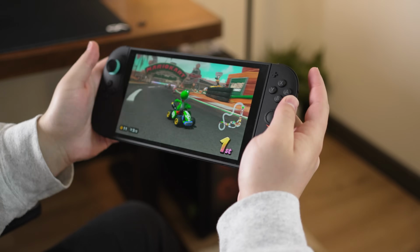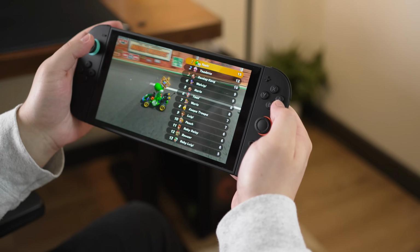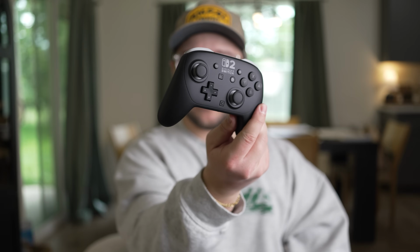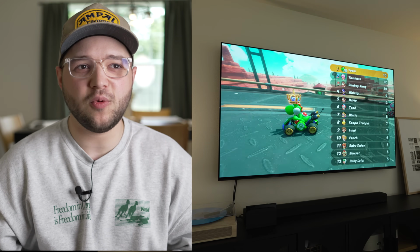All right, well now let's throw this thing in the dock and play some real Mario Kart. I got my brothers here, so let's try to destroy them. Okay, we now officially have the Switch 2 docked, and I have my two brothers over here that I'm about to destroy in Mario Kart World. All right, now I'm using the new Pro controller. I don't know if that would actually give me any advantage, but we're using it. And let's go ahead and launch Mario Kart World.